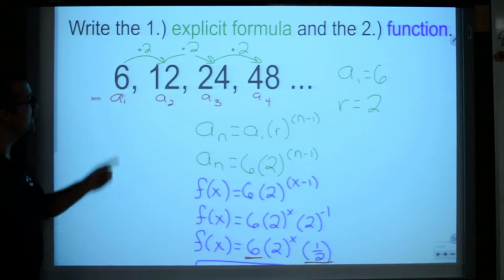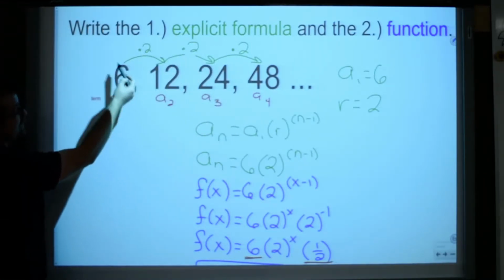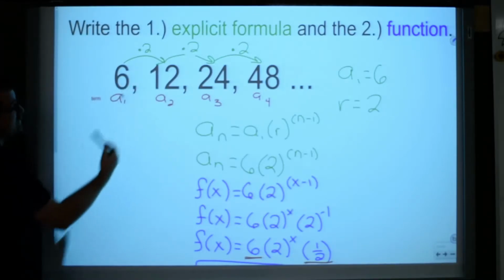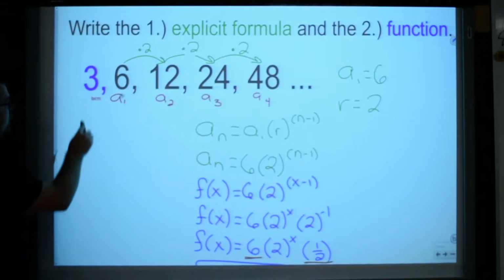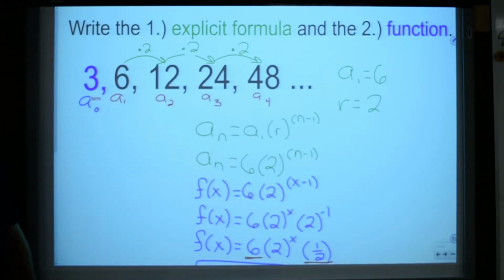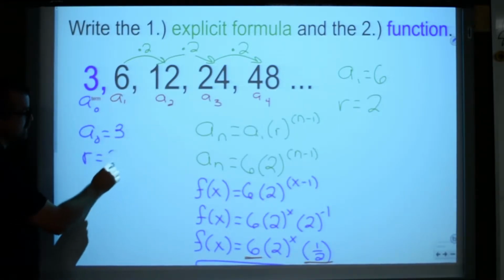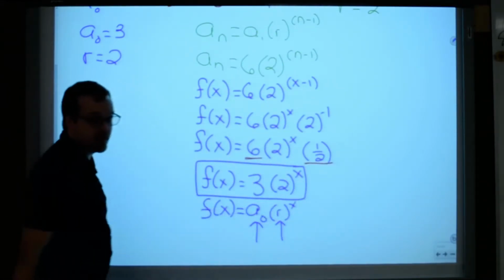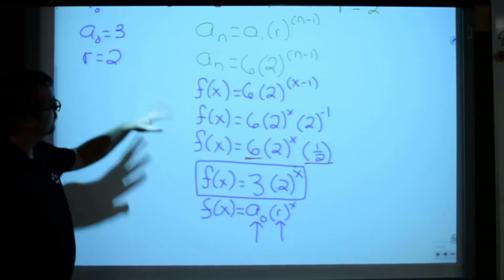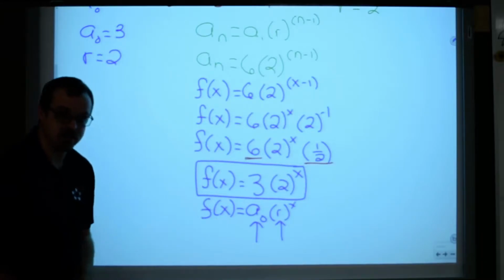our 0 term. Because if I can see I'm multiplying by 2 this way, if I would have saw that to go left here, to go down, I would have just had to divide by 2 to get our 0 term, if you will, right? This would be our 0 term. And if I just would have went to that, I could have easily just said, well, my 0 term is 3, and my ratio is 2, and that would have given me right away 3 times 2 to the power of x. So I didn't have to solve. So this is kind of the shortcut. If you know the shortcut, take it. If not, then just simplify and do that work.